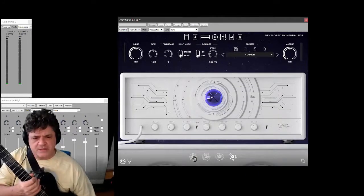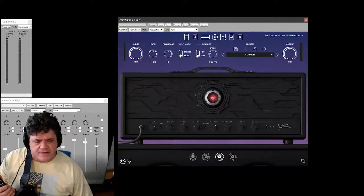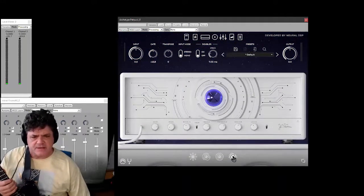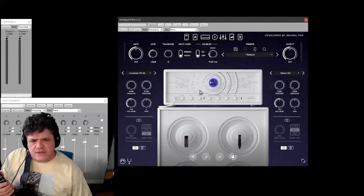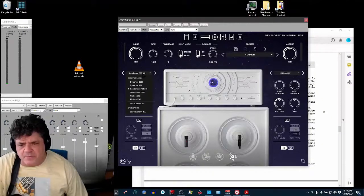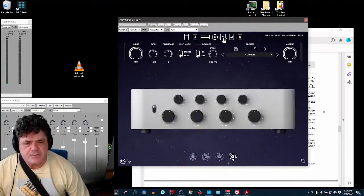So there's a piezo, and then a clean amp. And then this is for chugging rhythms. And this is the lead amp. Then after the amplifiers, there's a cabinet section. You have a choice of microphones here. There's a set impulse for each speaker, but you can load custom IRs. So then they provide an EQ.